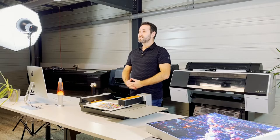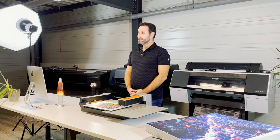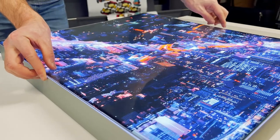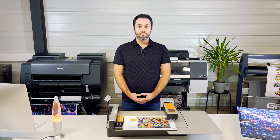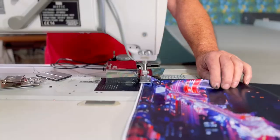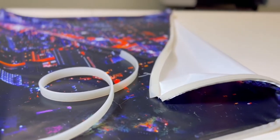Let's start with file preparation. Backlit applications such as light boxes require special attention during the finishing process in order to get good results. When using non-woven substrates, lamination may be necessary to protect the ink from scratches. The print can also be wedged between two plexiglasses to protect it, or fixed on the edges and stretched. For this, you can use grommets, velcro, or sewn silicone stripes. This last kind of hanging method requires additional margins, bleed, and marks to be added in the file before printing.